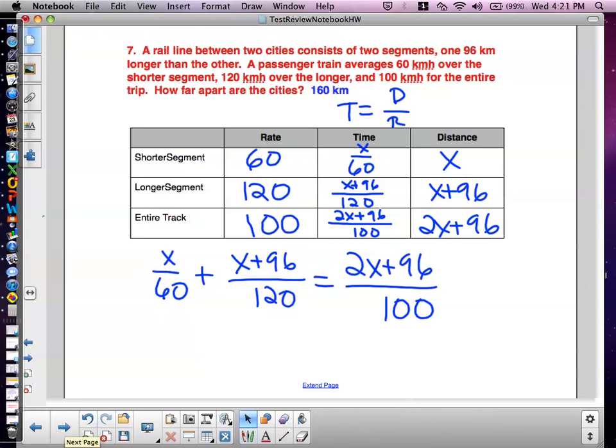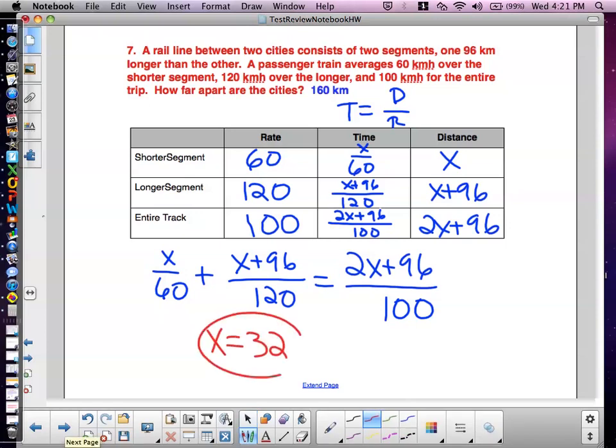So having this explanation and the equation set up, you can see that I have a fractional equation to solve. And going through all of the algebra, at the end, x equals 32. So to get to the answer, you come back to each segment of the track, letting x be 32 to get the final answers. So those are your challenge problems for the test. Number 5 would be a bonus.